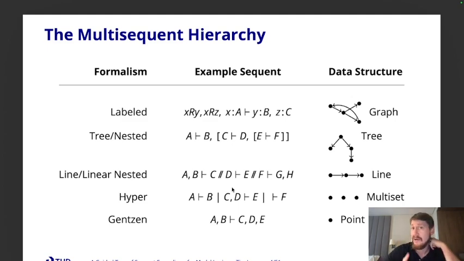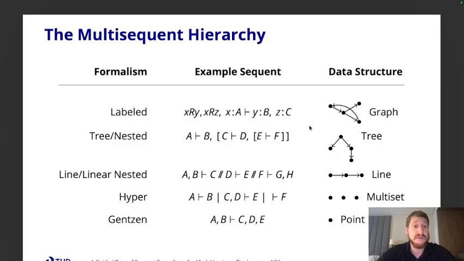Second thing is that as we move up the hierarchy, we tend to be able to capture more and more modal logics, so bigger and bigger classes, in a cut-free and analytic fashion, which makes sense intuitively because we have more structure, so we can define more proofs for these logics, and therefore more cut-free proofs. A third fact is that if you take a theorem, the set of its proofs that it admits within one of these formalisms tends to grow as you go up the hierarchy as well. Again, that has to do with the fact that there's more structure when you have richer multi-sequence that you're using, so it admits more proofs.